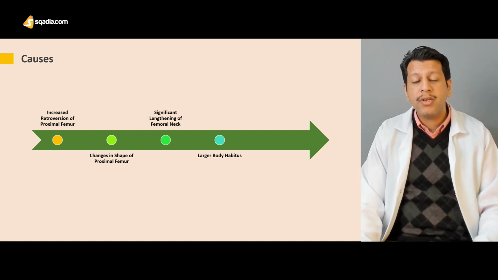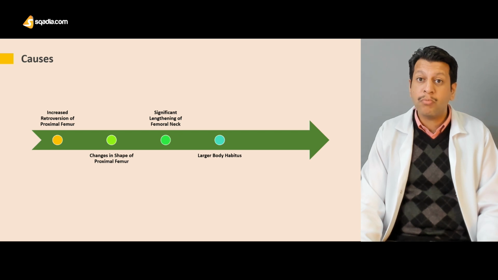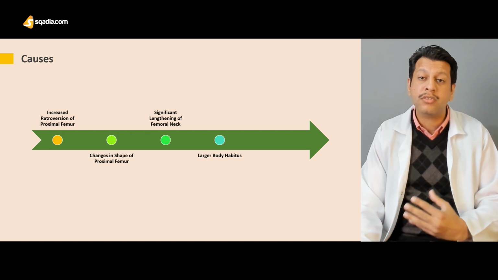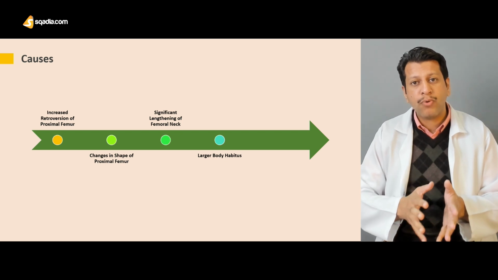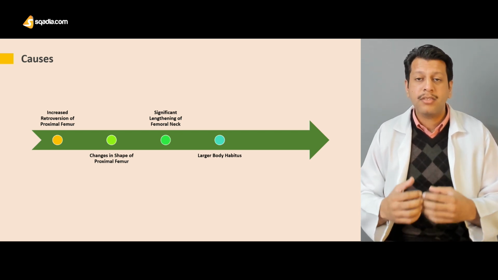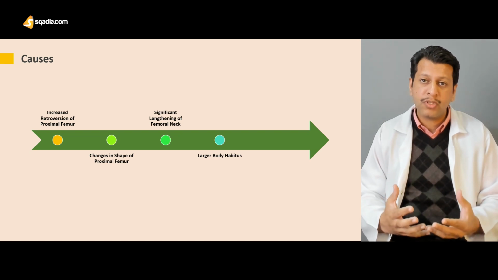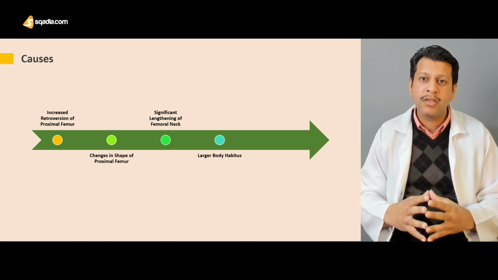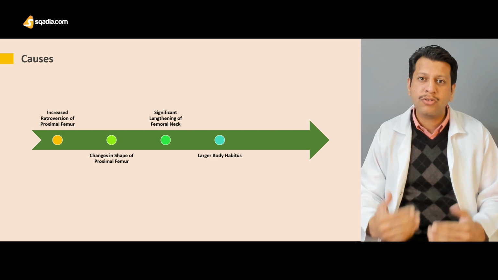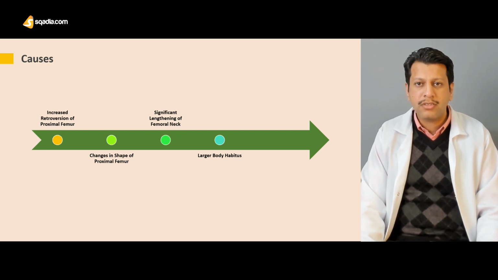Then, most commonly, as I told you, these children are obese. Obese children and hypothyroid children are at increased risk, more susceptible to development of this problem, because if there is some form of malalignment, provided they have a high weight, there will be increased biomechanical stress over the hip joint, and large body habitus produces that high biomechanical stress. With these factors already in play, this accelerates the slip, leading to SCFE or slipped capital femoral epiphysis.